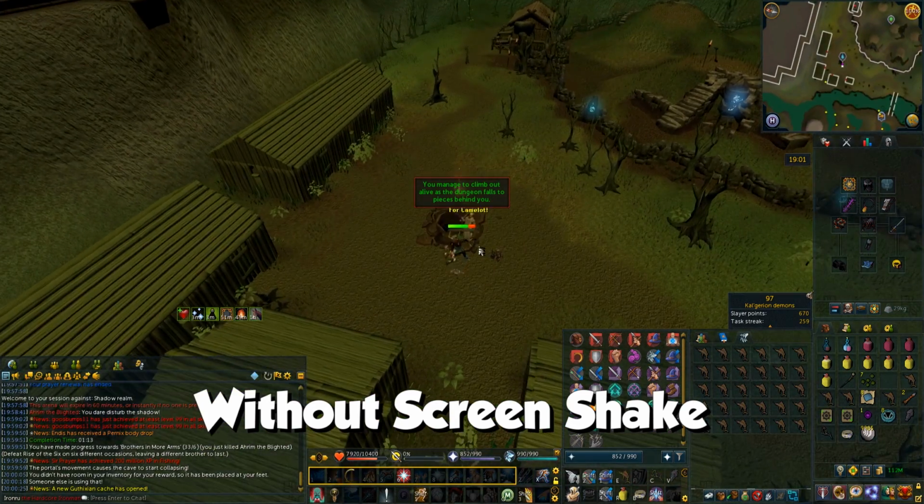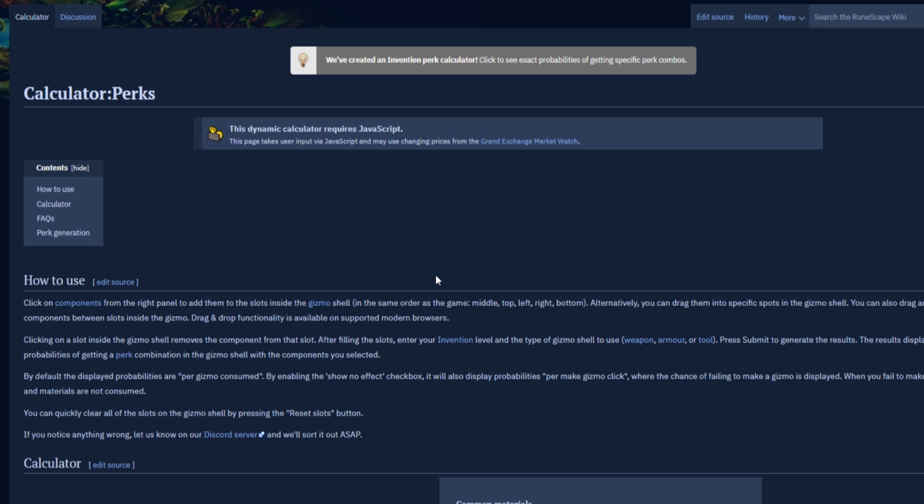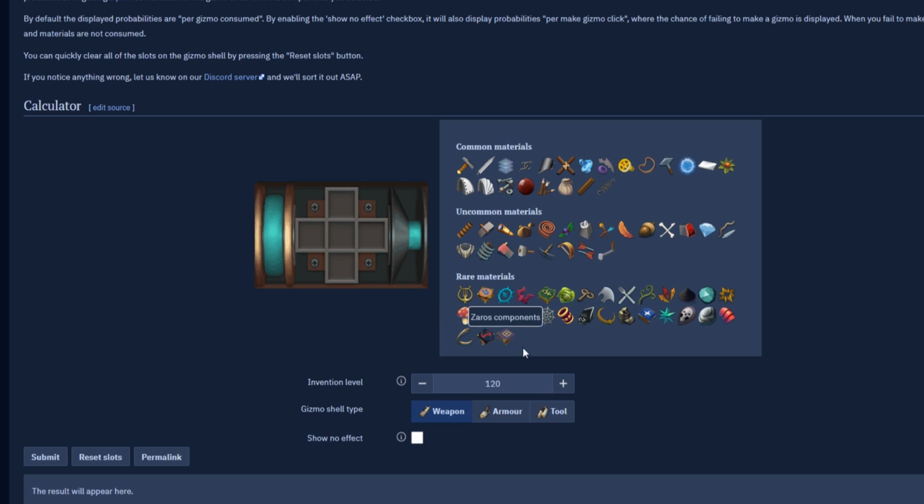Definitely so much easier. Another thing that's pretty big is there's now a perk calculator on the wiki, and it gives you the percentage of rolling the perks that you want. So the ordering and the layout of the components is very important. Let me show you why. So I put an evasive in the middle, healthy at the top, and then I put free direct around it.